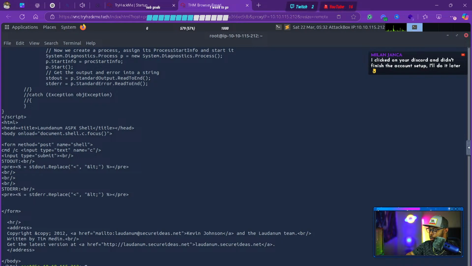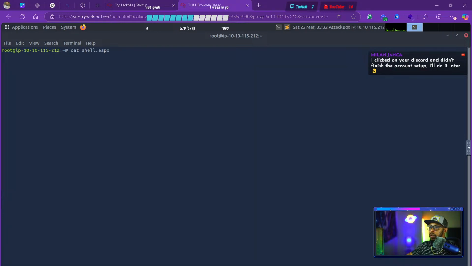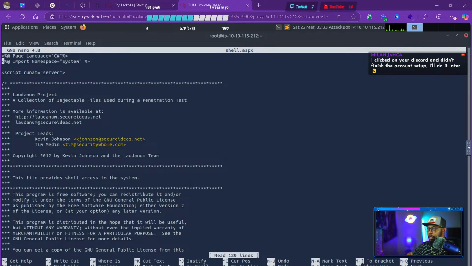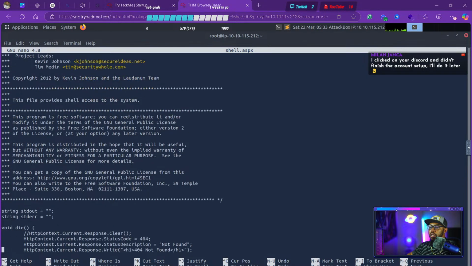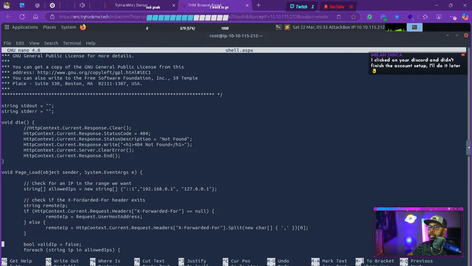Oh, I'm tripping. All right, we need to nano that real quick. I'm like, why can't I change it? Nano or Vim. Either way, we're gonna change this.